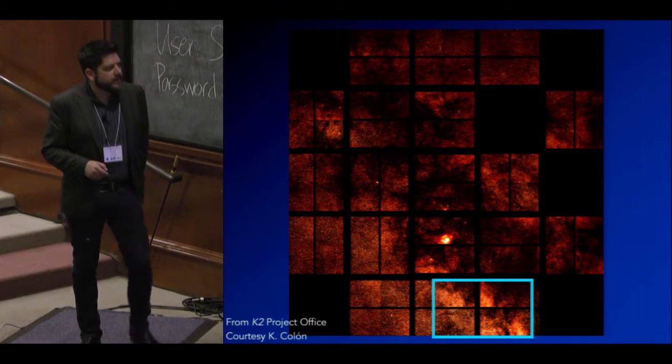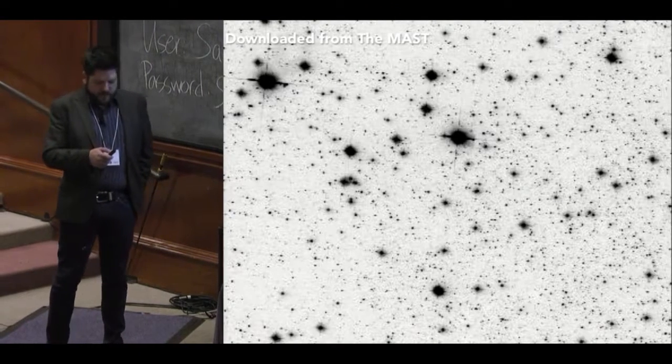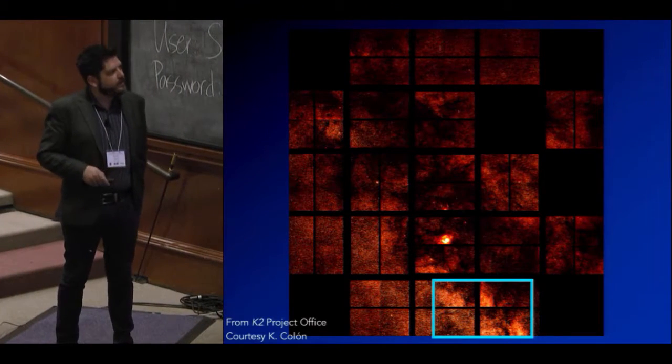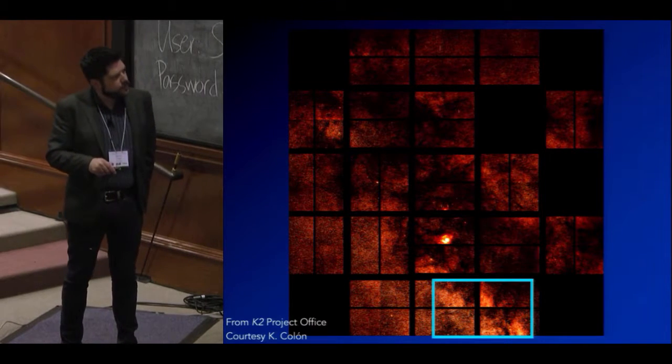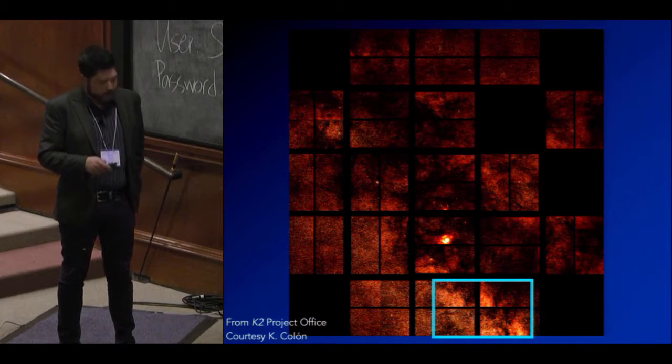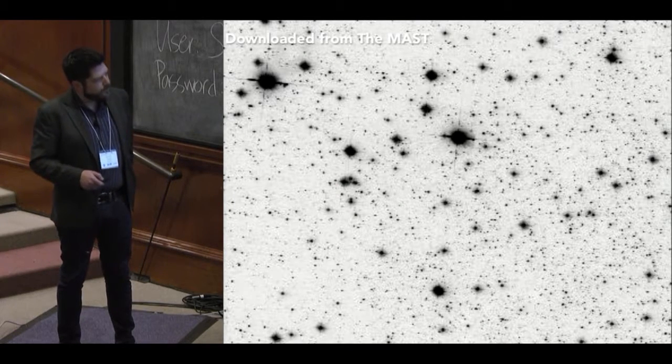So K2 is one place where things are going to start to get difficult for microlensing. So this is the full frame image of Campaign 9. It's beautiful. See dust lanes, Lagoon Nebula. See these large regions of many stars. This is where our microlensing event rate is high, and where our super stamp is.